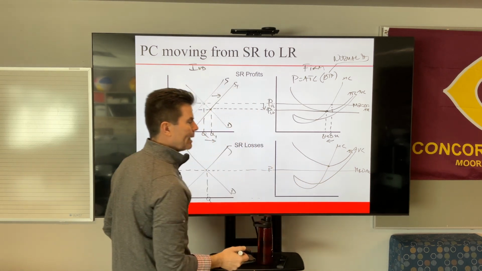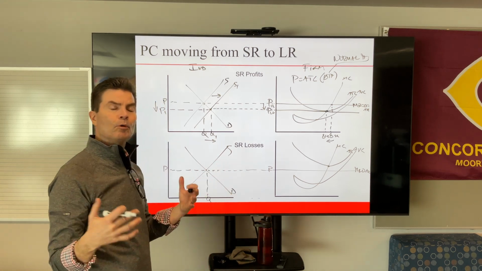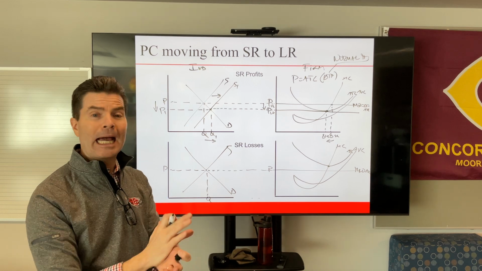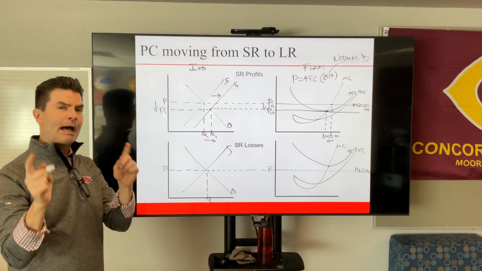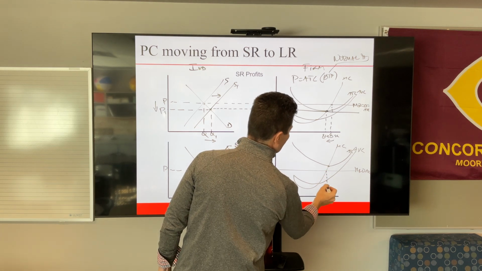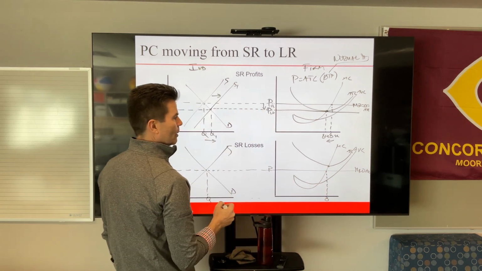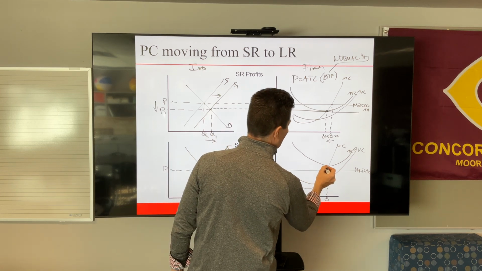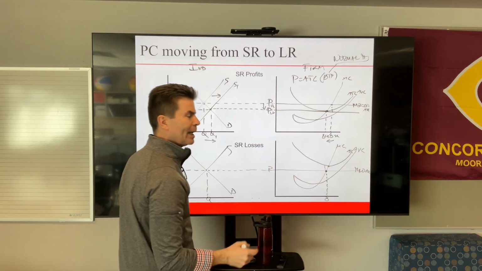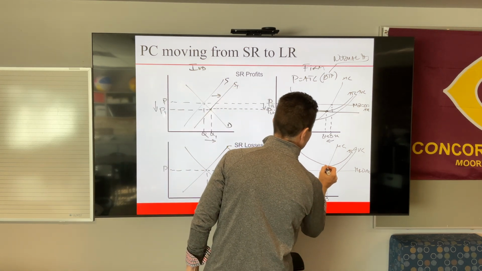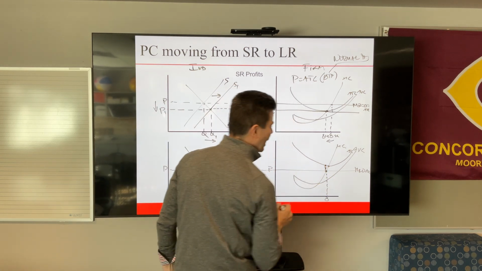Right, so now I have to find my optimal quantity. The optimal quantity for any firm, perfect competition, monopoly, oligopoly, monopolistic, it does not matter. The profit maximizing optimal quantity is where MR equals MC. And this is in the short run, so what you would have to do is go straight up, because it's the difference between the price and where your ATC is. So that dotted line there.